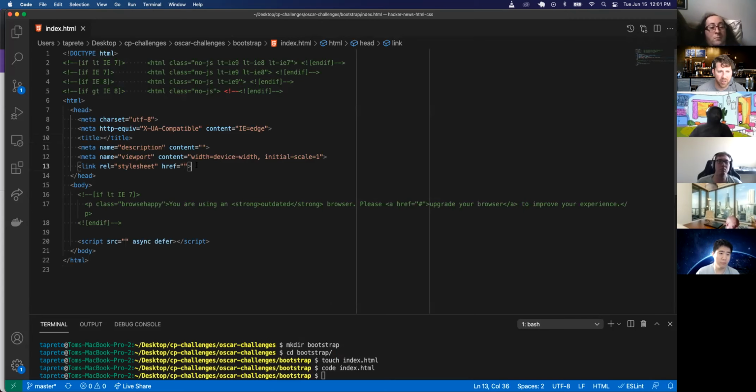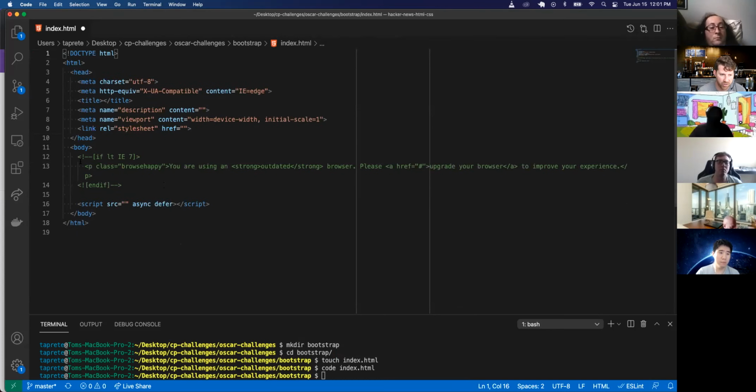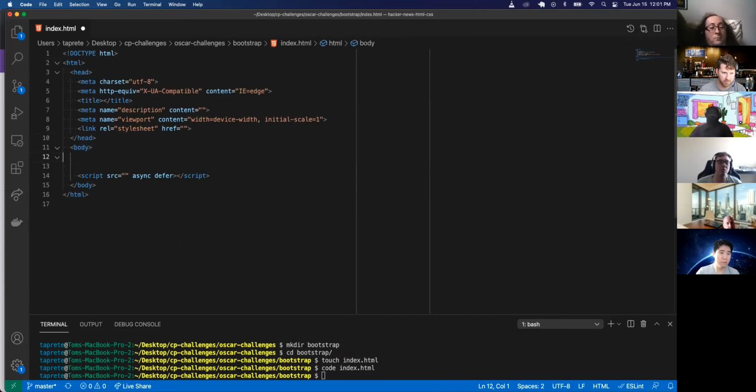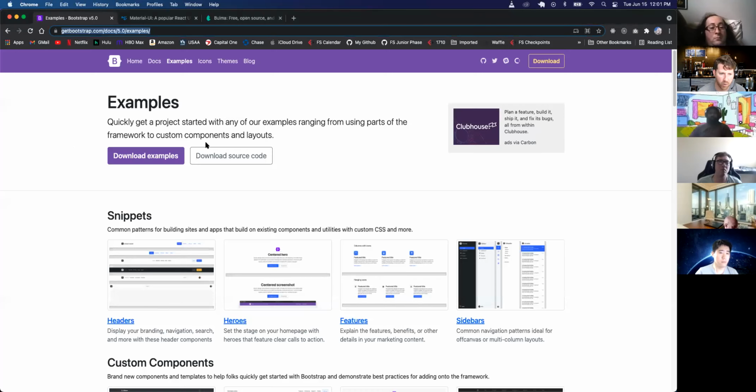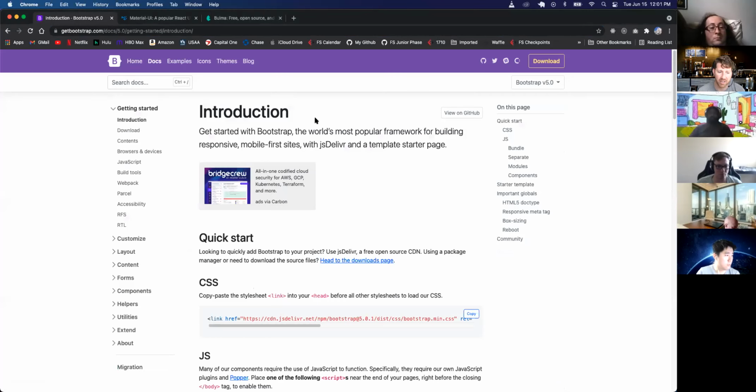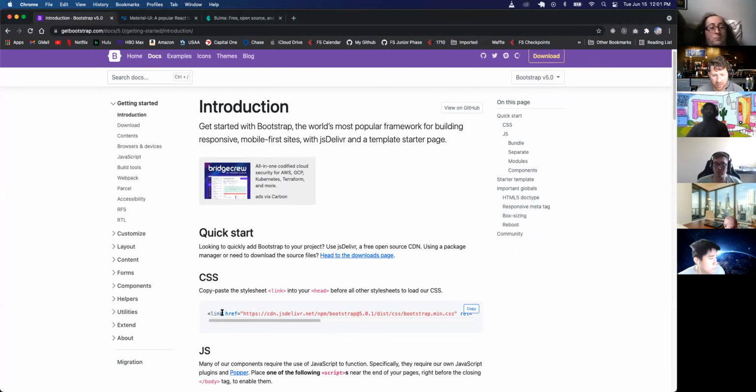So just like we would import our own style sheets within our HTML, we can import the style sheets of other CSS frameworks. So if I just click home, getting started, right here, we can copy this.